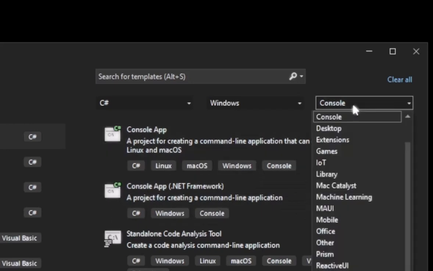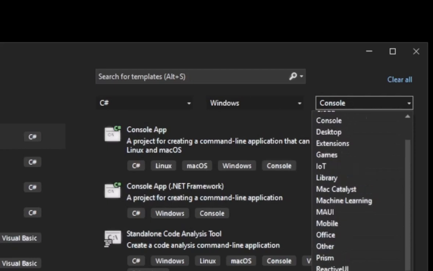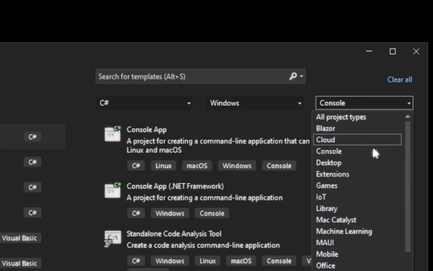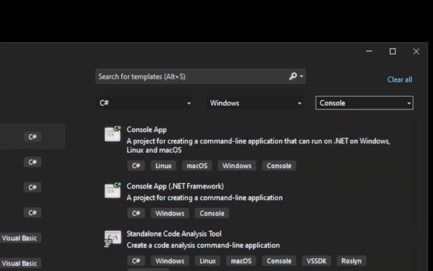And there's a difference between the console-based applications and the desktop applications and all these other options you have here. It's predicated on the fact that they have more overhead and more things that you can work with, as opposed to the console application. The console application is basically the black screen, text, and you're dealing with very minimal properties and everything. You don't even have to worry about windows or buttons or anything like that. So that we're focusing more on the code, and that's why we're using a console application.